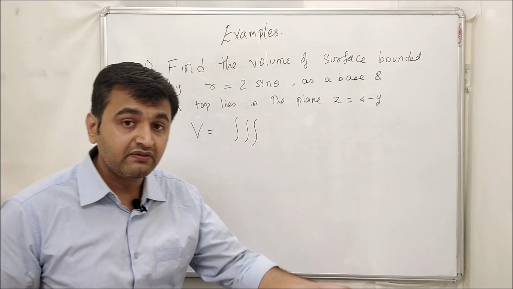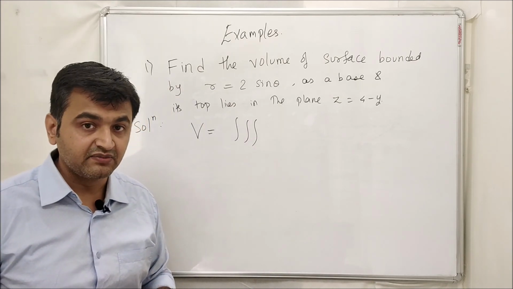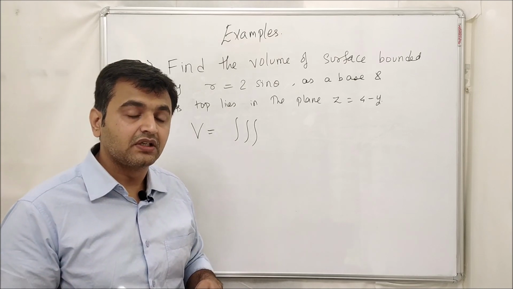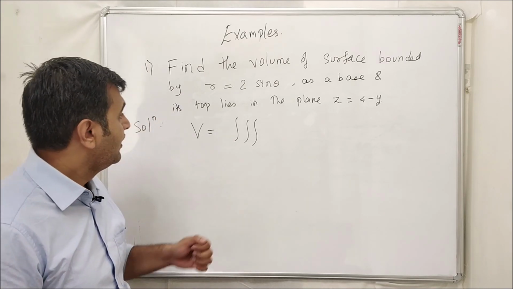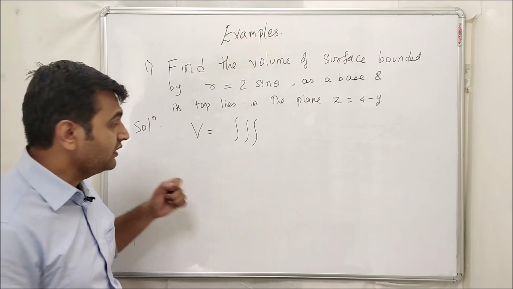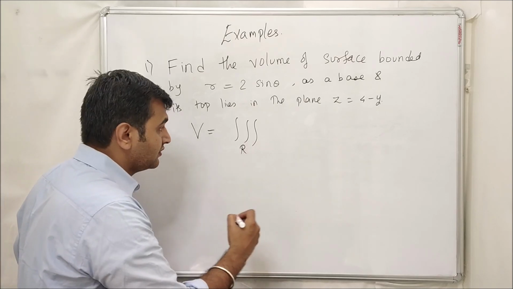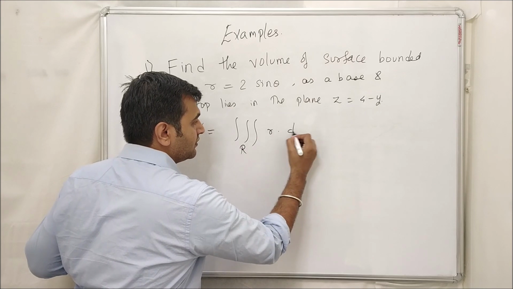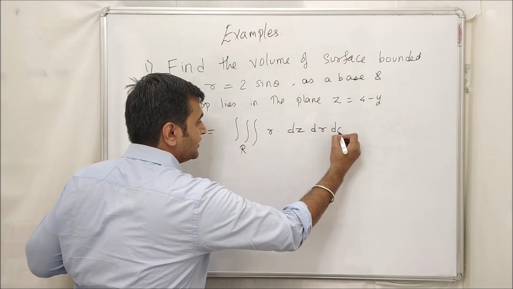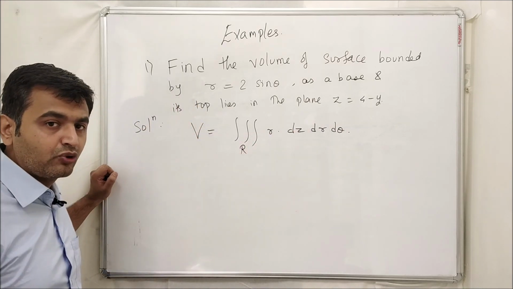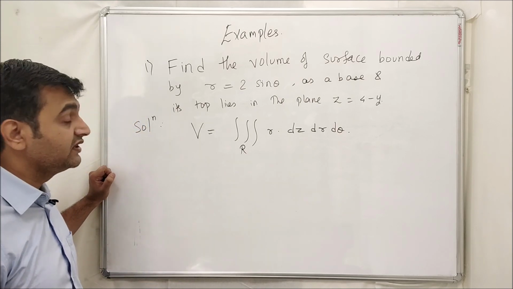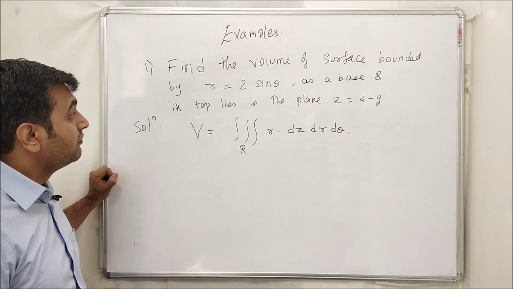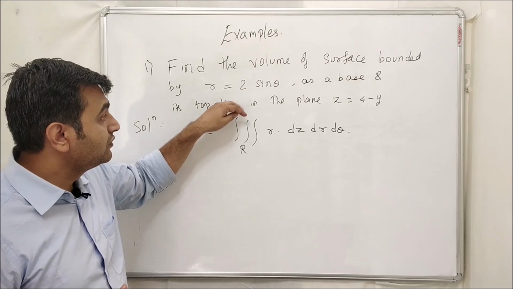But there is one more thing, which is the spherical coordinate system. So when a sphere comes into the picture, we will play with the spherical coordinate system. That we will see later. So this is one thing. Now I want to find the volume of the region R. Since I want to find volume, r dz dr d theta. So no need to worry about the integrand. The only thing is, what are the limits? But for limits, you should know what the region is. But here, I don't know what this region looks like.